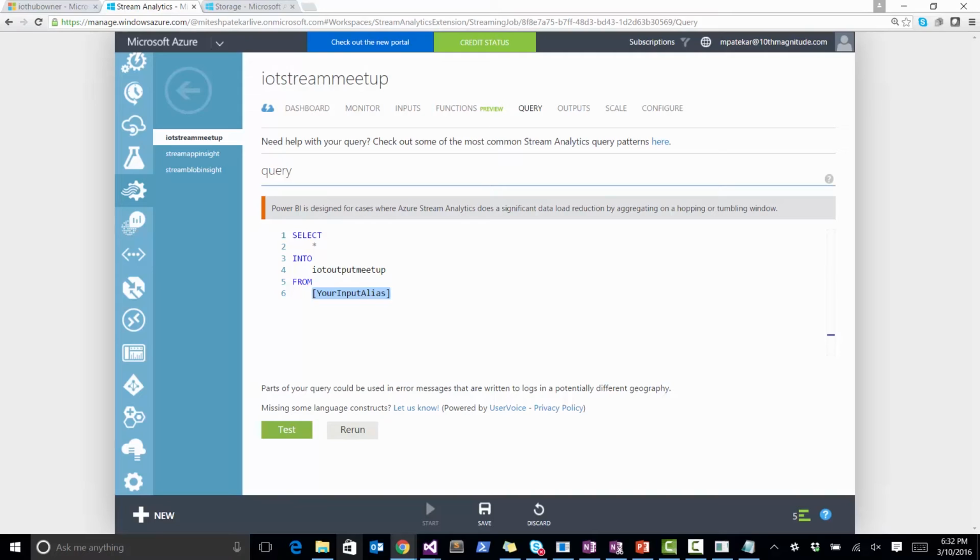So as there are many messages coming in, you don't have to take each and every piece of message, because the data is so huge that you have to take just an aggregated form of that data. So suppose 10 devices are sending messages per second. You don't have to collect all those messages. You can just collect it in a window. So there's a concept called tumbling window in here, which will allow you to take data from a window of 5 seconds or whatever window you want, like 1 minute or 2 minutes.